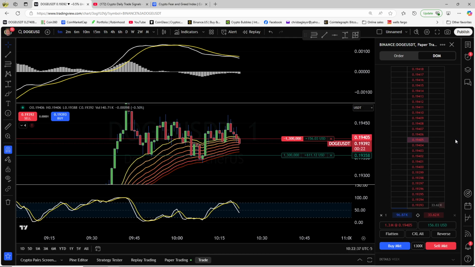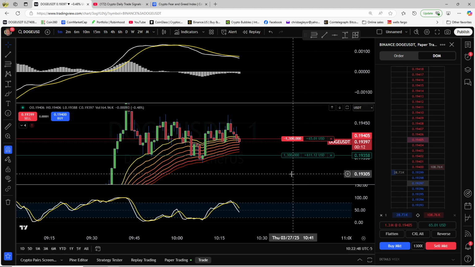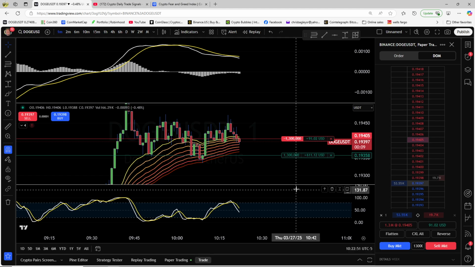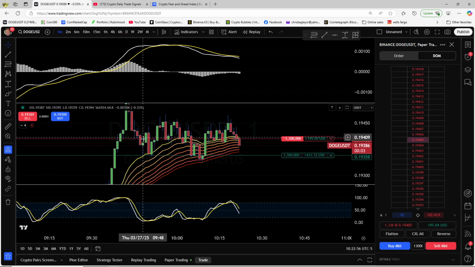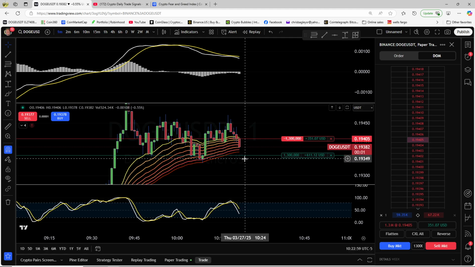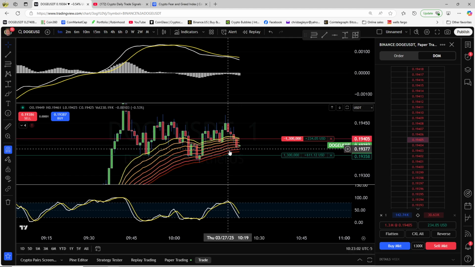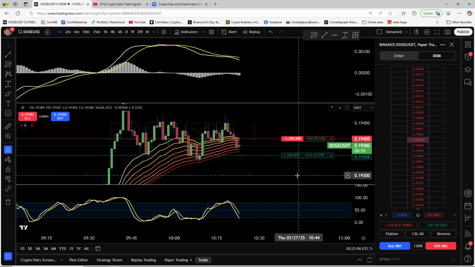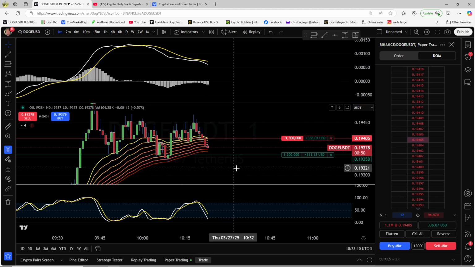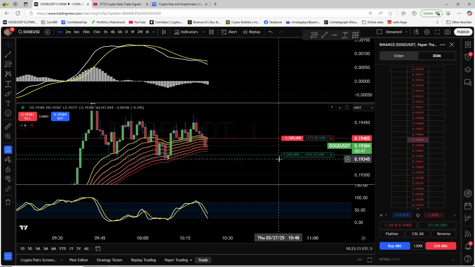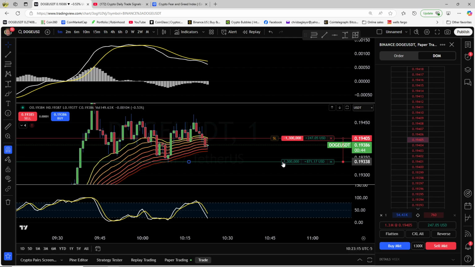All right, it's all red. Let's go. So what you can see is our candles are slowly but surely breaking through these EMA ribbons. And once they do that, we should see a significant decline. Let's see, I'm going to drag this down some more.